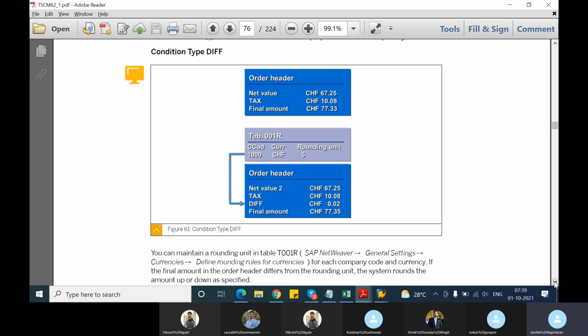If you maintain the rounding unit as 0, then it would have become 77.30 instead of 77.35. So here the difference, since the rounding unit is 5, is 0.02. That is the condition value that we applied in this case. So this DIFF condition will appear in that order when this kind of rounding happens.